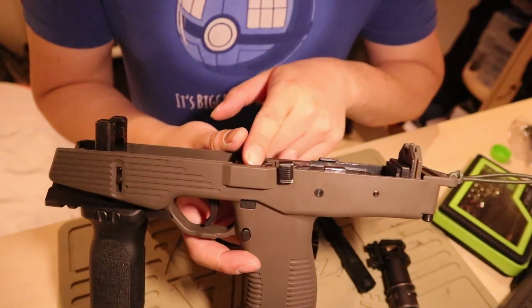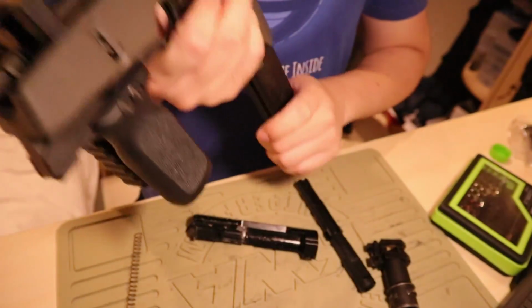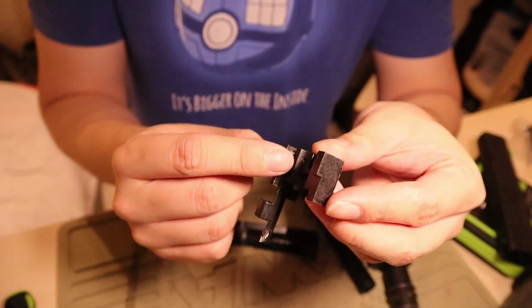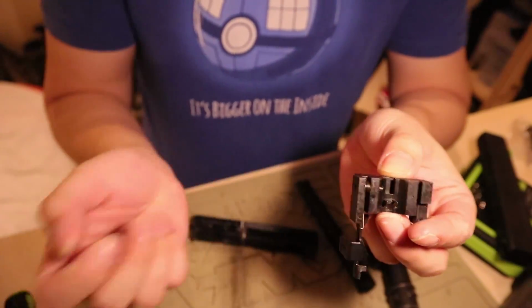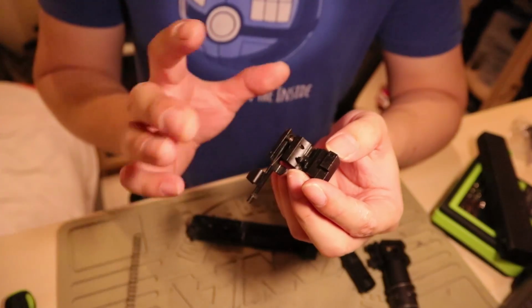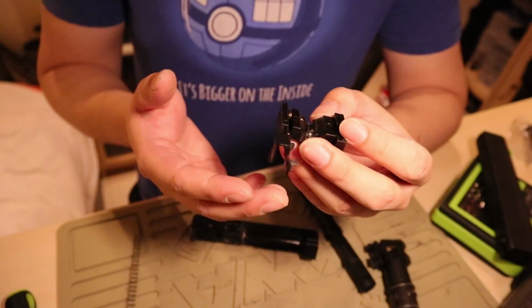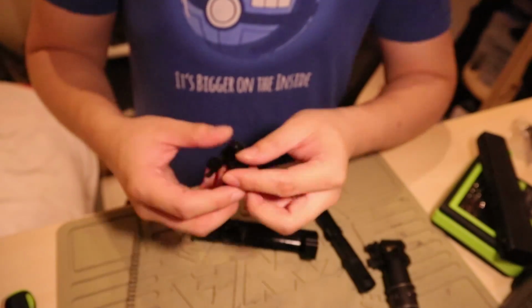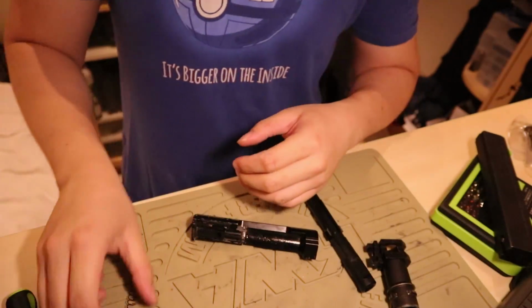So an easy way for you to fix that is to push the pin out from here, and then you can pull the pin out from here, take the spring out, weaken it a little bit, put it back, and that's it. That's a very cheap way for you to make sure that your bolt release is a little bit more reliable. So that's one thing that you can do.